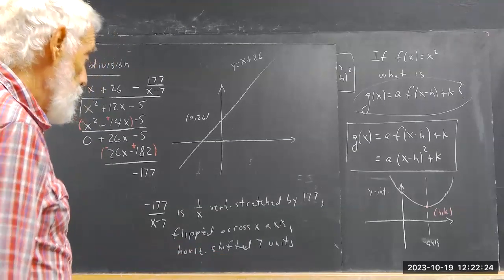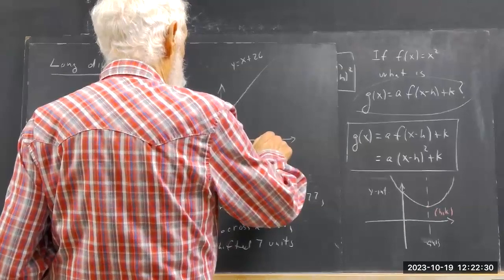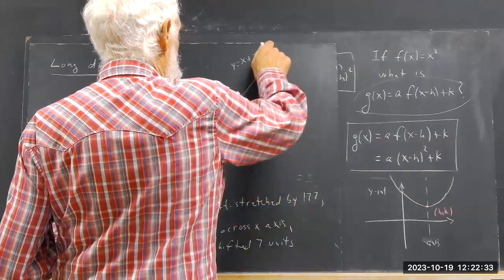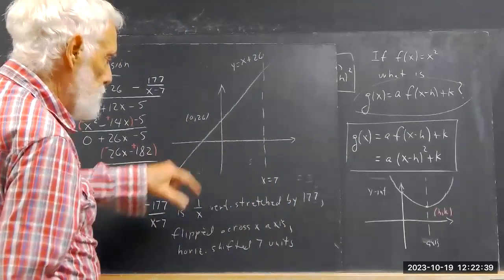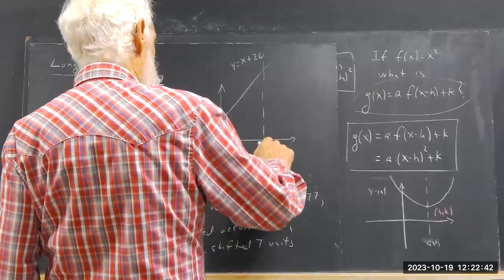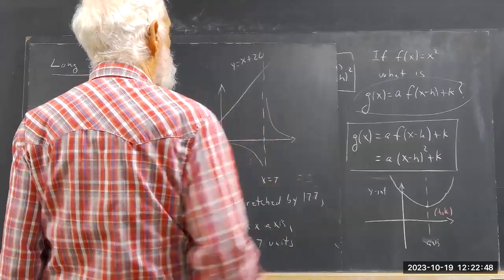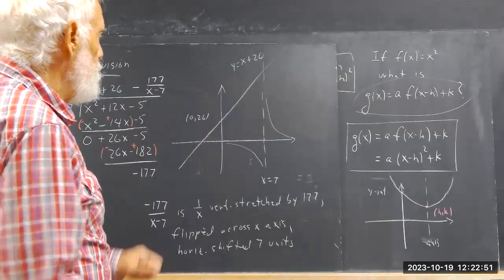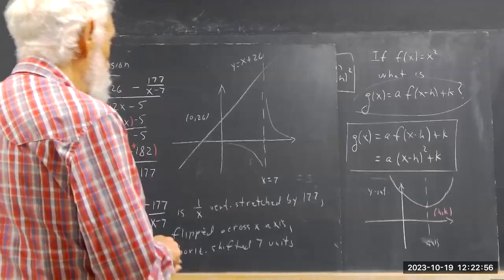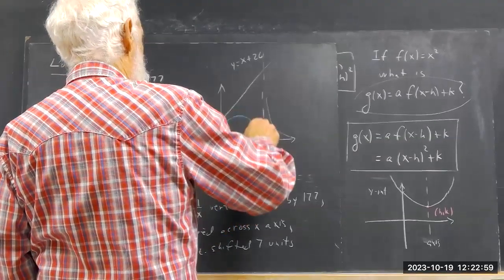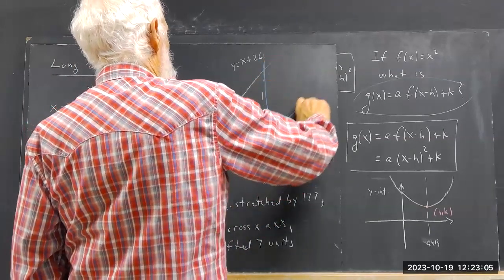Okay, well, what's the graph of 1 over x look like? It's got an asymptote at x equals 0. So this asymptote's going to be at x equals 7. So I draw the vertical line in here, x equals 7. I draw a flipped reciprocal function, which looks like this. And I add it to this, which is going to give me a function that comes up here and swings back down. And a function that comes down from up here and then swings back up.